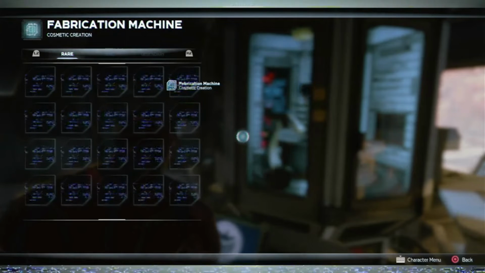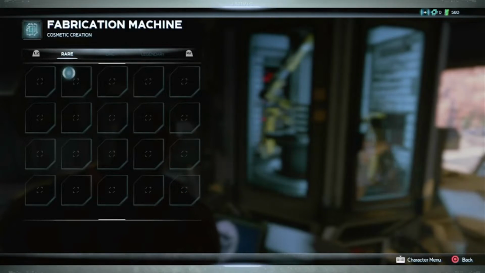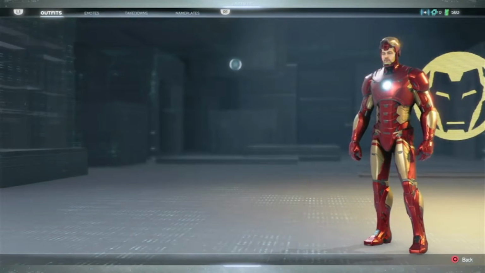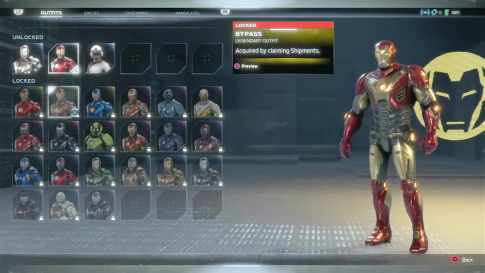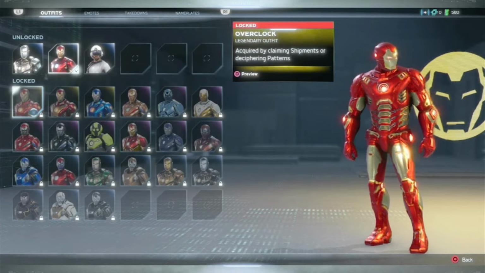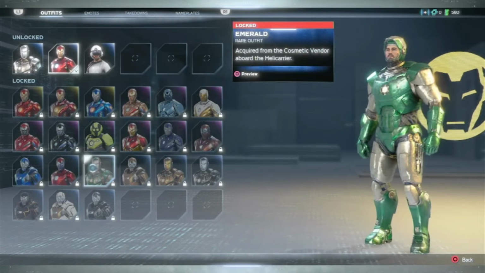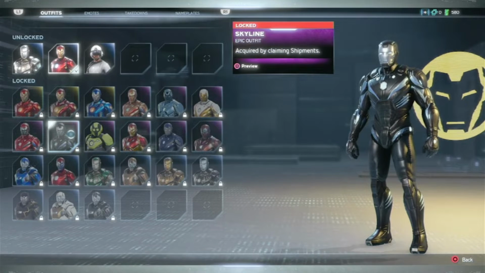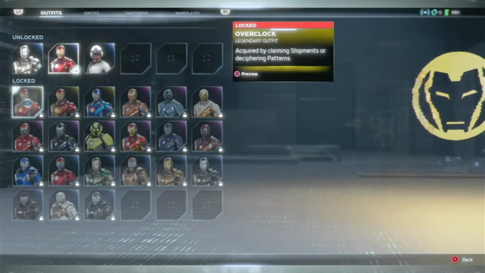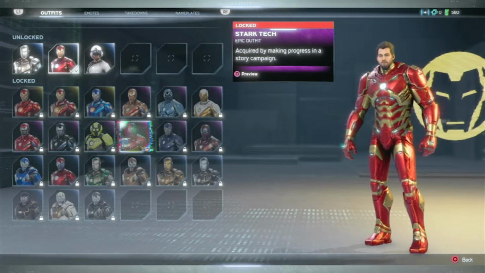The fabrication machine. How does this thing work? Alright, so I can come here whenever I want and make another suit. Wait, so how does that work exactly? We're gonna be here for a while. Acquired by making progress in the story campaign, okay? Acquired by claiming shipments, or disfag patterns. I really like none of them. This one looks like Captain Marvel. No, it doesn't. For a while it looked like Captain Marvel, All-Stars, and now I have no idea what I'm doing here, because now the armors look terrible. To me, at the very least. Seriously, okay.